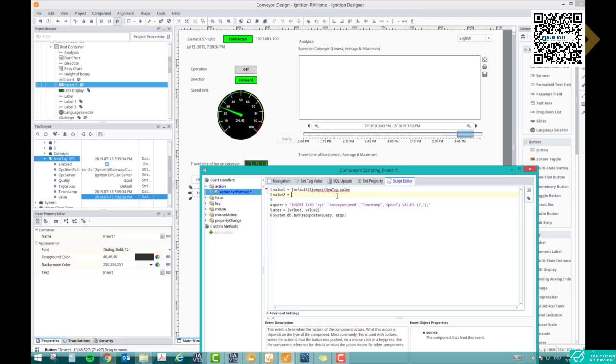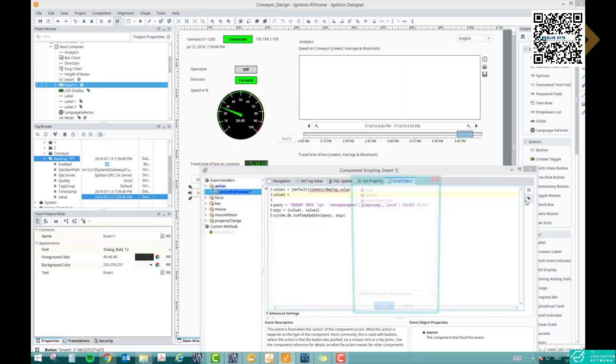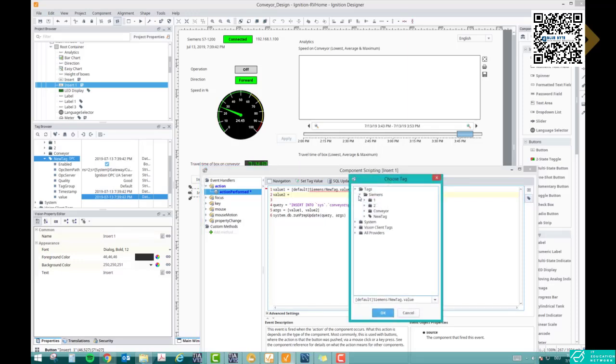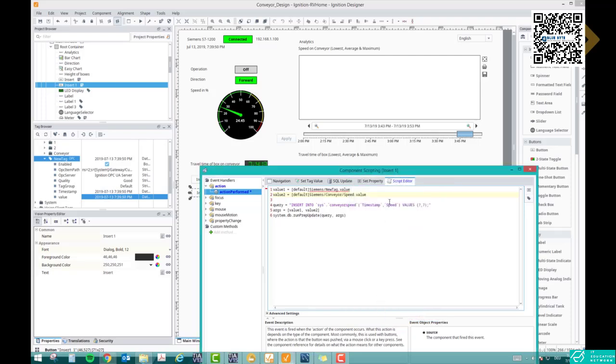And secondly, I want to move the value of my PLC tag. Okay, so in that case, I will go to tag again, tags, Siemens, conveyor, speed, and speed value. So I have two tags defined here, and I'm wondering why this is a red line here. No variable alternative and input Siemens.